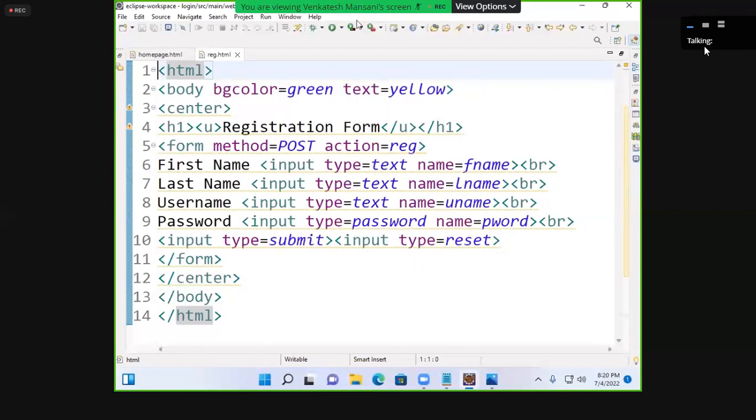So I already gave the hyperlink reference. That name and this name must match. If it is not matched, this program will not open.